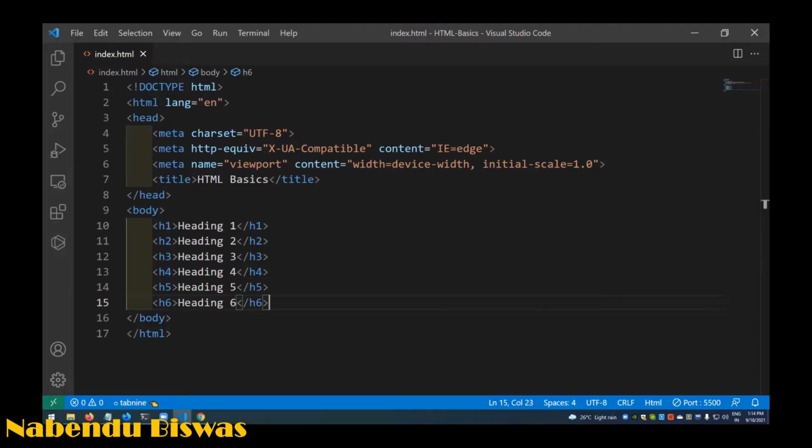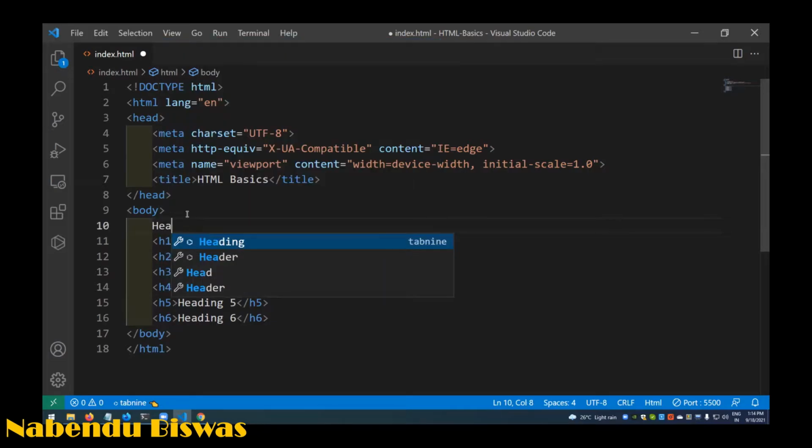Now after that we have something known as the paragraph tag, but before that we'll look into another tag, which is the comment tag. Developers always comment their code. So for the heading, I will select it, and then press Control backslash on the keyboard on Windows.